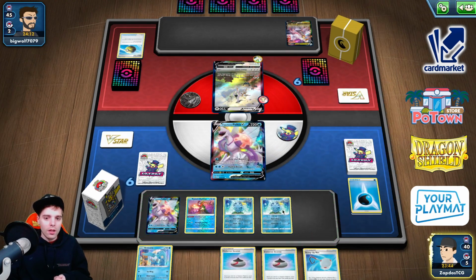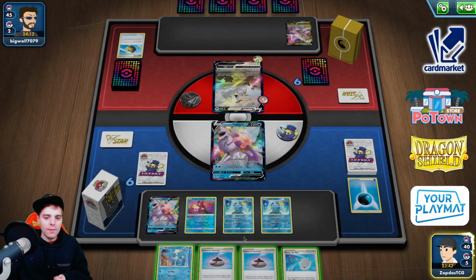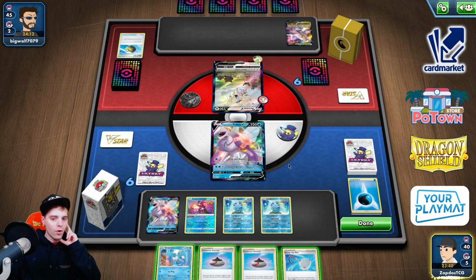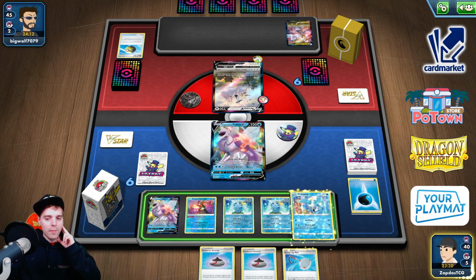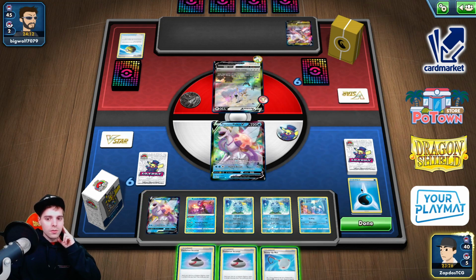Sobble is great. Not gonna slap down Articuno quite yet. Although Articuno is super great though. Is there any other card we should want? Maybe another Sobble. Manaphy is super useless. They will have some KOs here and there, so I will slap down my Pokemon here already. Yeah, that could be nice.